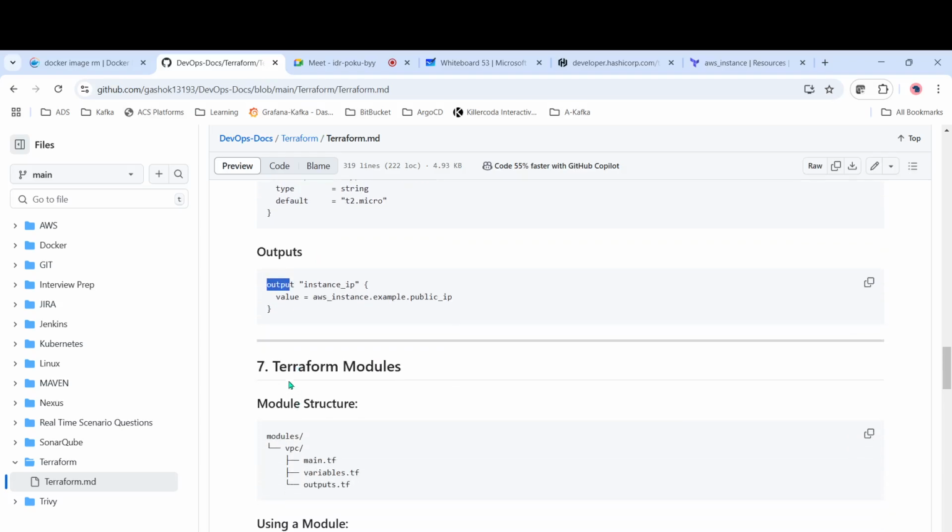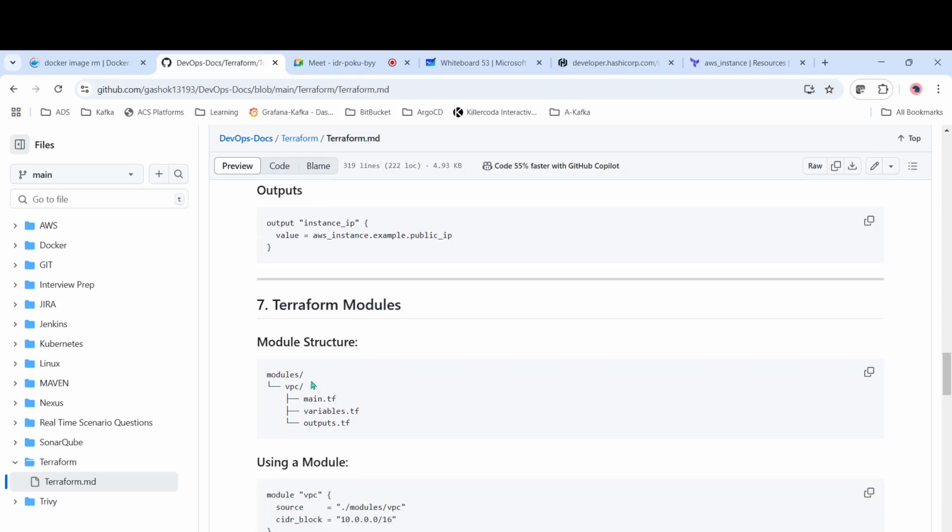And terraform modules. Modules are a structured way. For example, we have a module to create a VPC. In case you have to create a VPC, we will have main.tf. In main.tf we will configure all the main configurations. And in variables, for example, the VPC name, all those things will change from one team to another, right? So you can pass those in variables. And outputs, for example, once this is executed, you want the VPC name or some subnet names to be visible, then you can configure the output.tf.